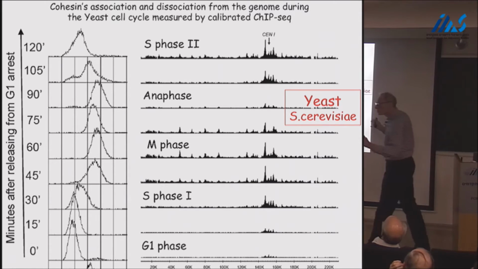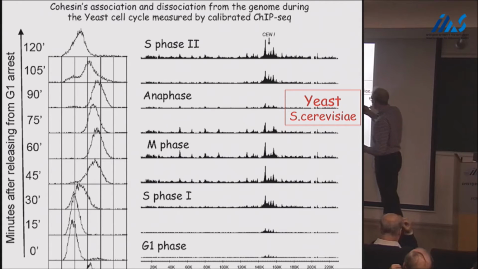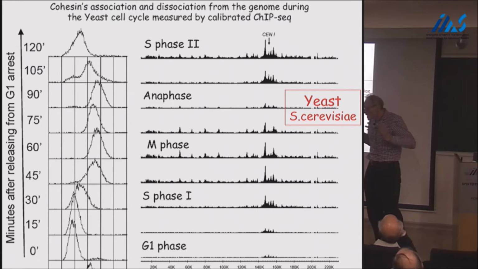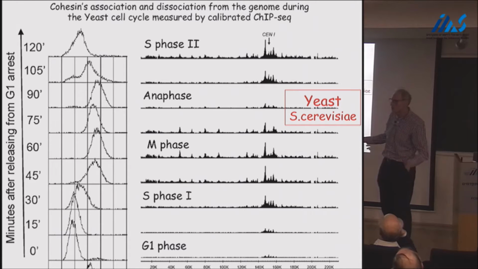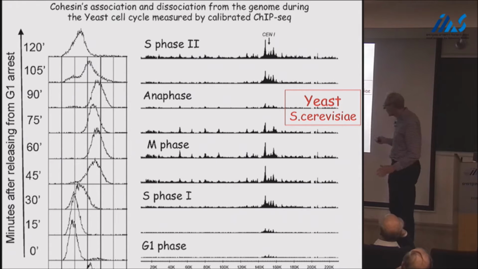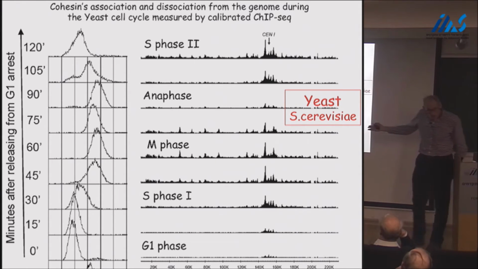Now if you just did conventional ChIP-seq, the area under the curves of all of these would be the same, by definition. It's completely worthless. And I will tell you, 100% of all the ChIP-seq experiments that have ever been done are 90% worthless. And they're completely misinterpreted by everybody who's ever done them. Okay? For that very simple reason. The area under the curve is the same in all samples. You have to calibrate them in order to be able to get this sort of data.